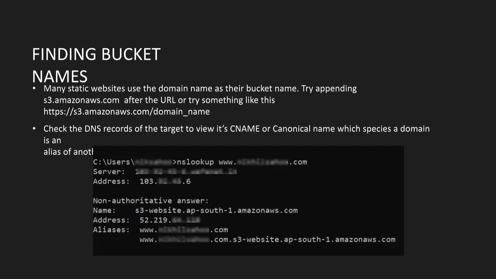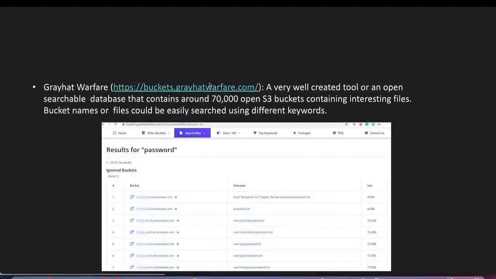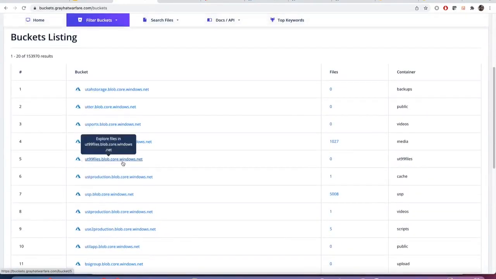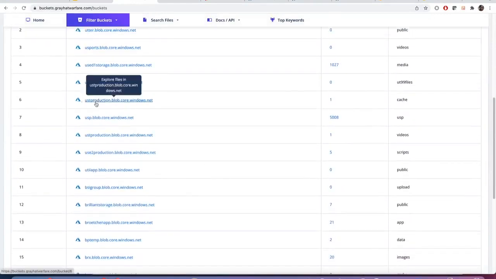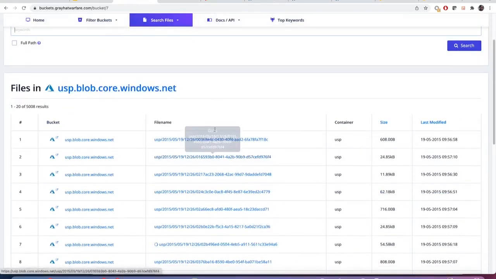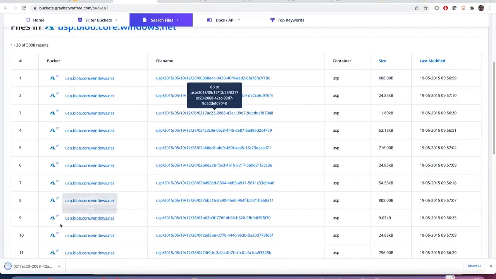There is also a tool on the internet called buckets.grayhatwarfare, which basically lists all the open Amazon buckets or Azure buckets or any other buckets, by the way. For instance, you can filter by buckets and see all the different ones. For example, this bucket over here, usp.blob.core.windows.net, has all these files exposed, right?